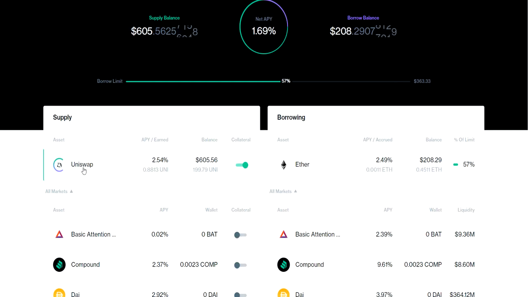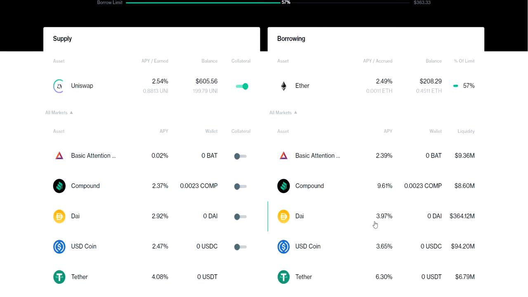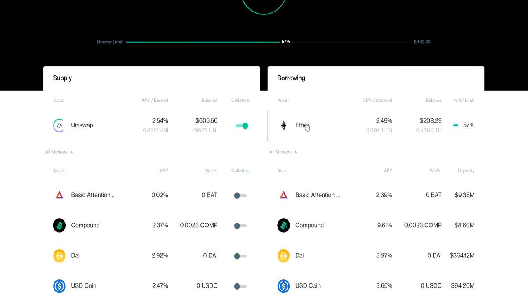But it's kind of hard to make more yield with Uniswap. So I put Uniswap in here and I borrow ETH, and I use the ETH to produce yield. Now most people would probably elect to use the DAI because stablecoins are a little easier to make yield with, with things like Yearn vaults or stuff like that. But I chose to use ETH because, well, I found an opportunity to use ETH to yield farm.